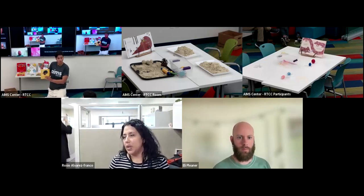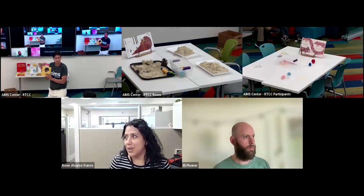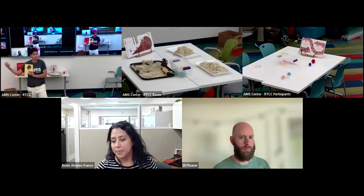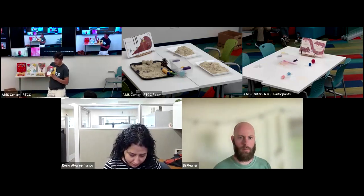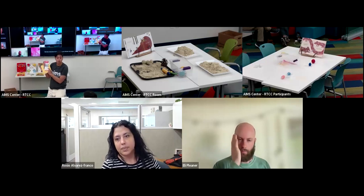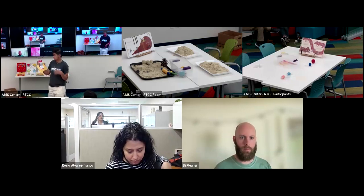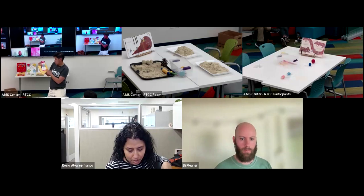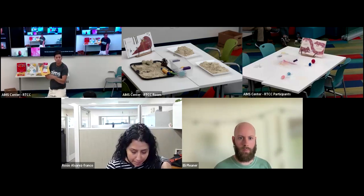Then there's a little guide for them as they're reading to prompt the kids to explore or connect some of the emotions that are coming up in the book to the material and what they're doing with the specific material. There are some prompts here, and they're mostly the same. How is the child in the story moving? Show me in the sand. How is the child in the story feeling? Show me in the sand. How does the story make you feel? Show me in the sand or in the clay, whatever they're working with. So these are some questions that the adult can ask the child as they're reading the book and exploring with the material side by side.